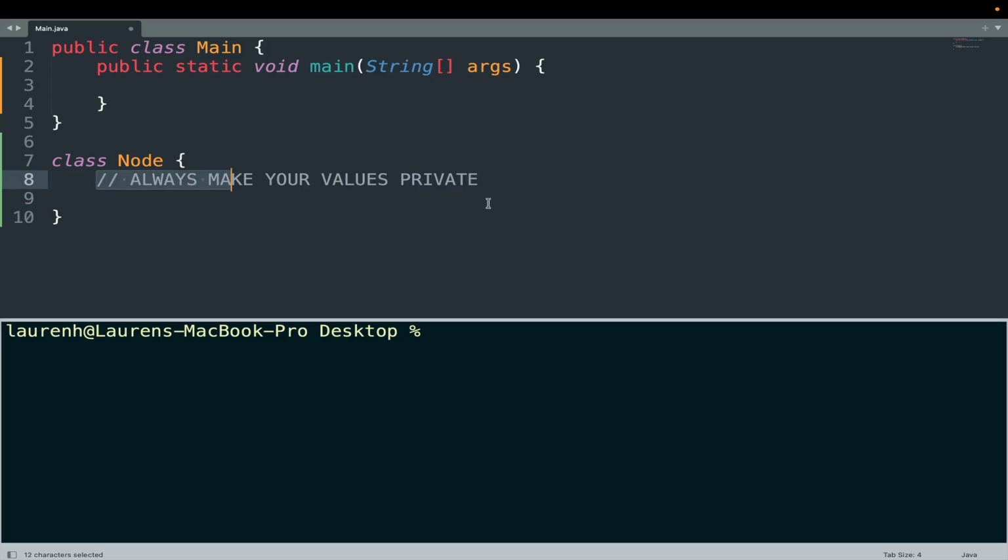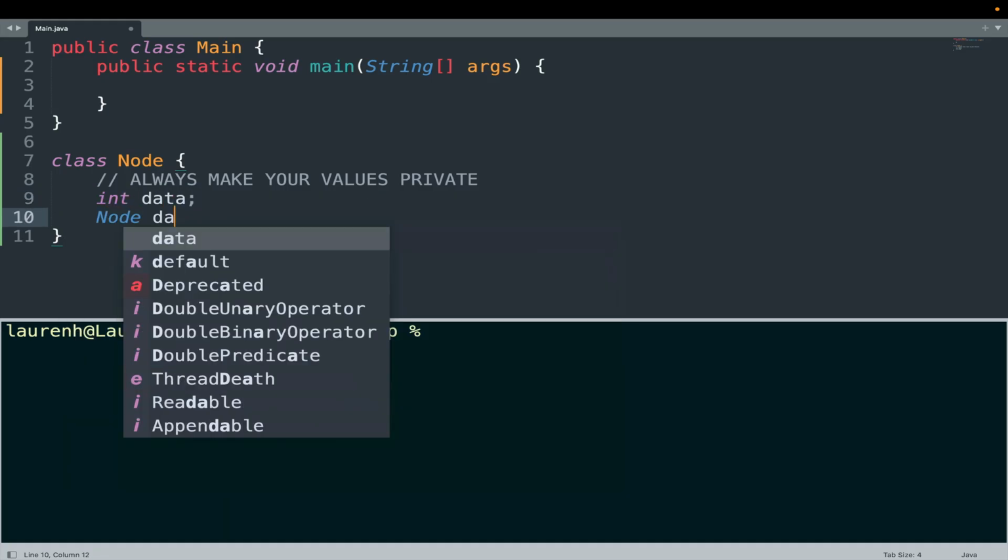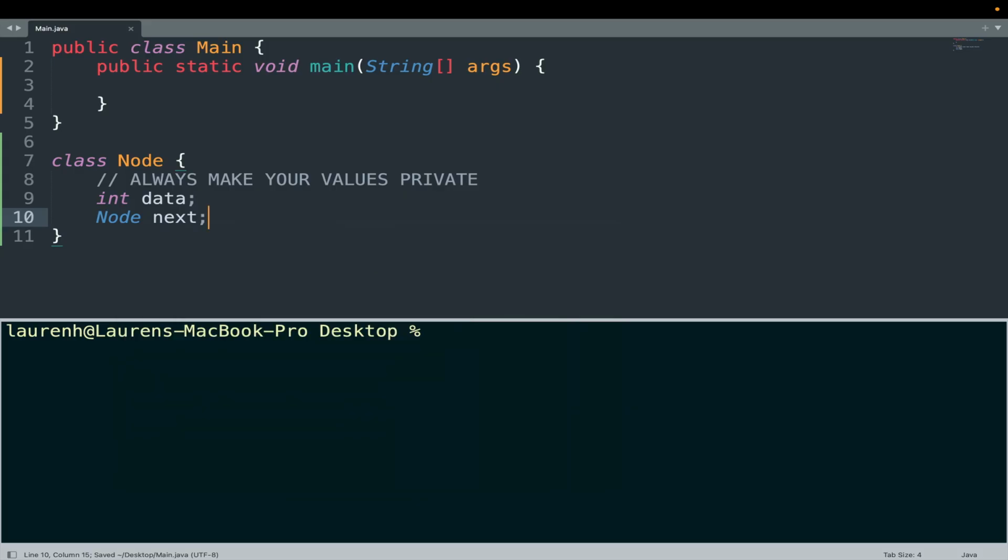But in the real world, or maybe even on your assignments, you need to make sure that you're making those values private. This is more of a do as I say, not as I do kind of situation. It's just going to allow me to make a really, really tiny node class so that I don't really have to worry about all the extra overhead of a constructor and accessors.